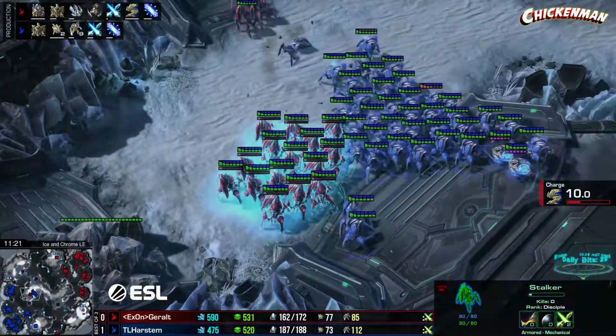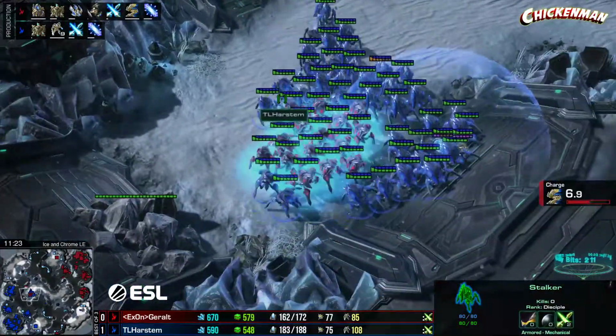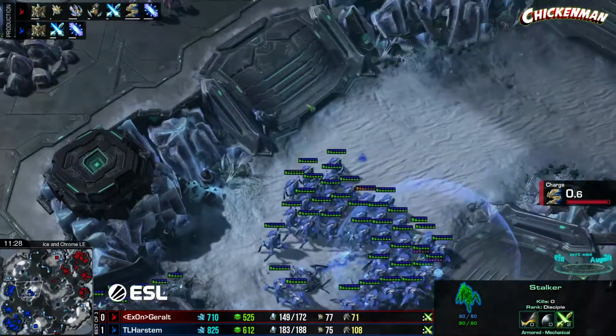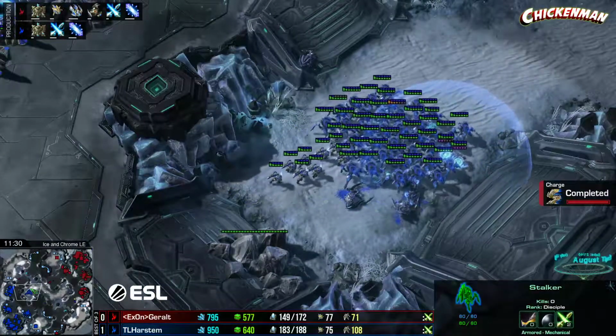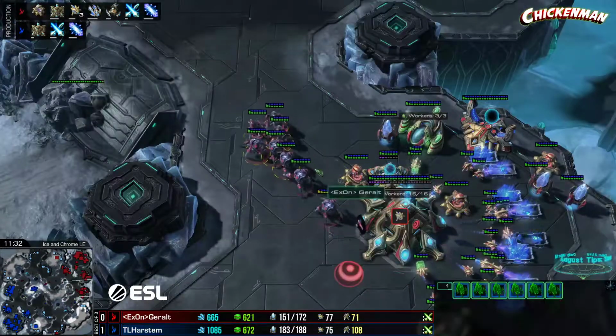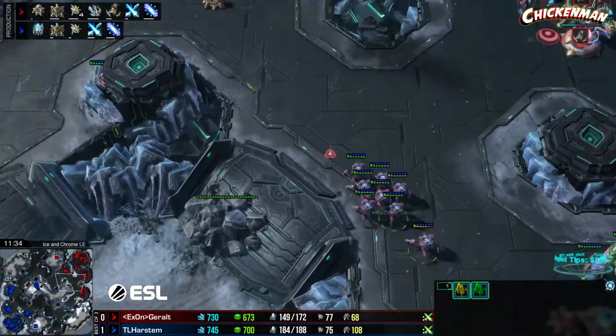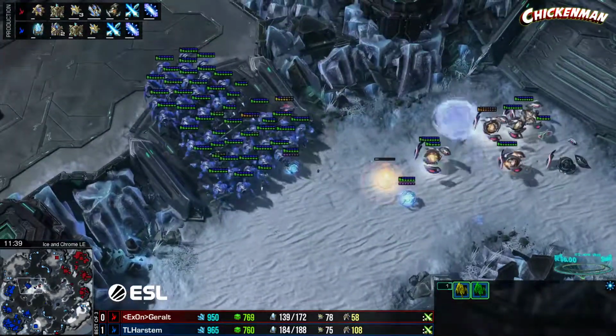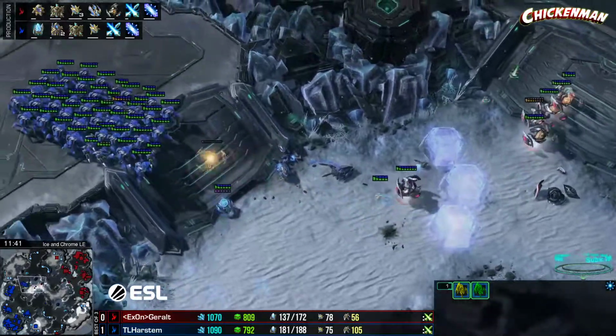Where are those stalkers going to go? They have to choose where to blink right now. Oh, he goes for the recall instead. He knows he's only going to be able to save a few of them. But he does save a few of them. That was a good choice there, I guess. There wasn't a good choice, but he did the best he could. Oh, and now some of these stalkers getting caught here.